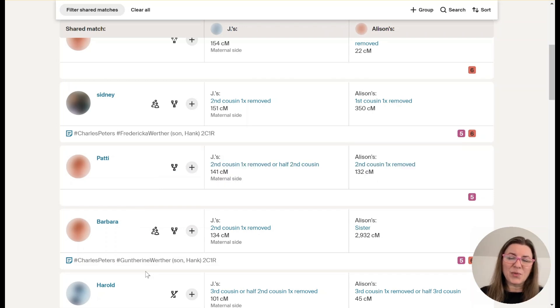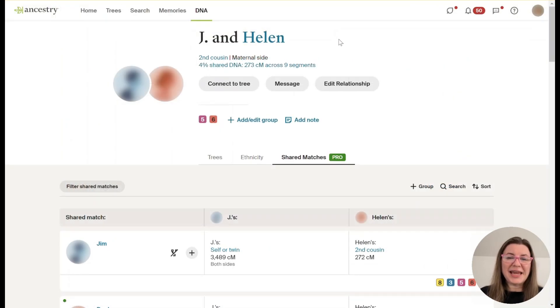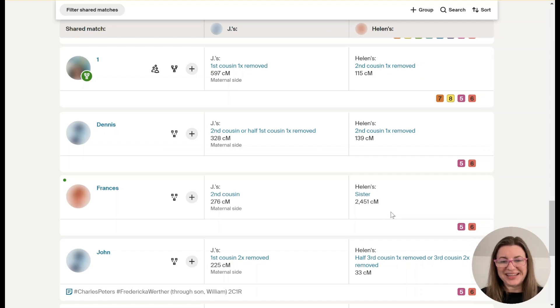I want to show two other matches I found while looking through the shared matches — Francis and Helen, actually on the first page. They share 581 and 577 with Allison, and 276 and 273 with Jay. Seeing numbers that closely related suggests Francis and Helen are of the same generation and pretty closely related. I had Helen on my tree in a possible position based on her last name and an idea of who Francis might be. Looking at the one-to-one page of Jay and Helen, I found Francis in the shared match column — they share 2,451 centimorgans and are listed as sisters. With that much DNA we can be pretty certain of the relationship.